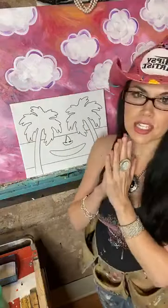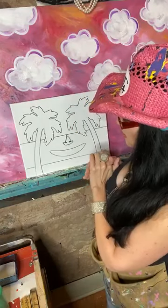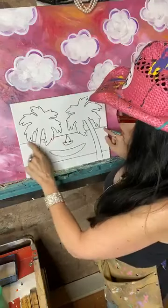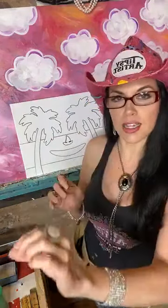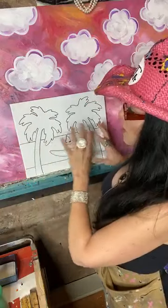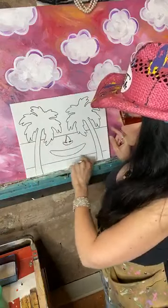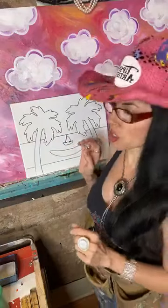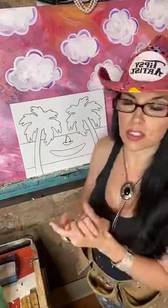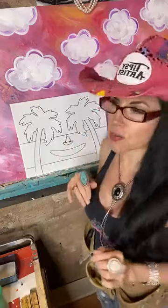Let me talk about some of the lines that I placed in here. So here's what I recommend. I actually recommend not necessarily doing these lines. I went ahead and did that just as a firm measurement, but with that being Sharpie all the way through, you probably don't want that really harsh bleed through line happening with your design. I went ahead and did that just as a guide to keep us on track here, but for my beginners who are working on this, you can put that in with pencil, but I'm talking about these horizontal lines coming through here. You don't want that bleeding through, so I would not do that in Sharpie. What is safe with a Sharpie though would be the palm trees, the sailboat, and the hammock. That's all going to be perfect. You can keep those hard lines happening around that, but these lines coming through here, not so much. That could cause you some problems.